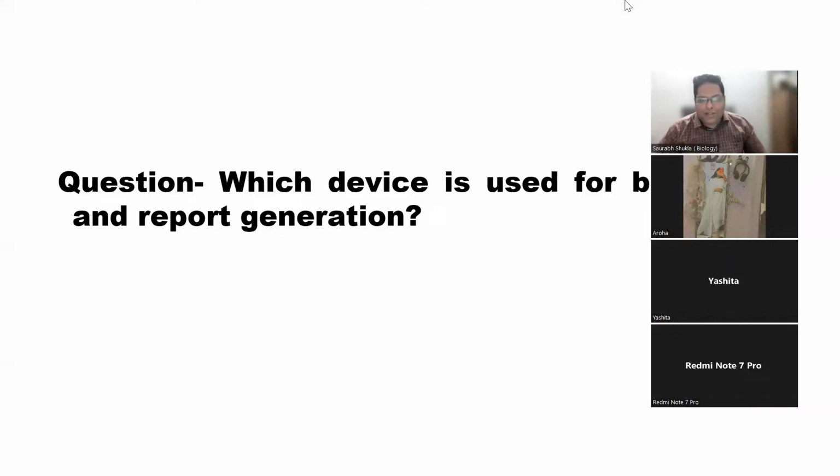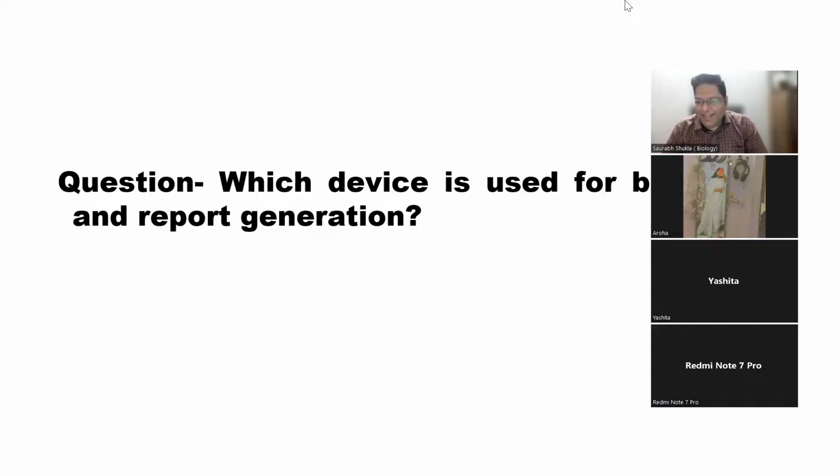So anybody who wants to answer, which technology or which device is used? You're absolutely correct that for the blood extraction, the needle is required for puncturing. But which technology is used for the preparation of report generation? For example, in your home, you are using a laptop. I'm using my laptop for this session, right? Yes or no, child? I'm using my laptop, I'm using my net for this session. But my question is, which technology, which device is used for the blood test report generation?